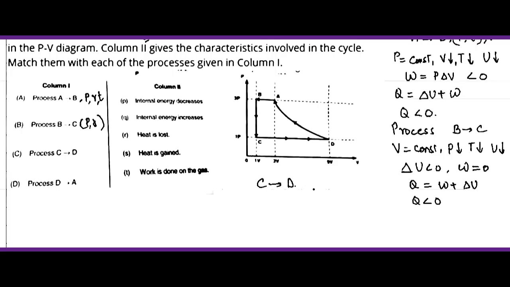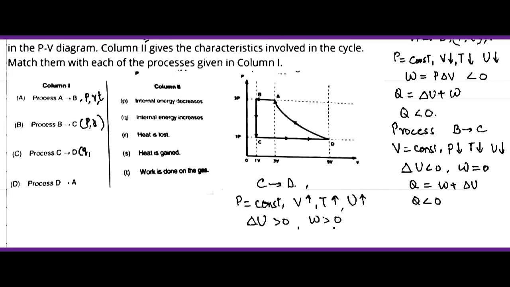Now in C and D, again the pressure is constant, pressure is equal to constant, and the volume is increasing, right? So when the volume is increasing, temperature has to increase. And when the temperature of an ideal gas increases, its internal energy has to increase. So that means that the change in the internal energy will be greater than 0, or it will be positive. Internal energy is increasing. So for process CD, internal energy is increasing. Now we can also see that W will be greater than 0, that is, work is done by the gas.